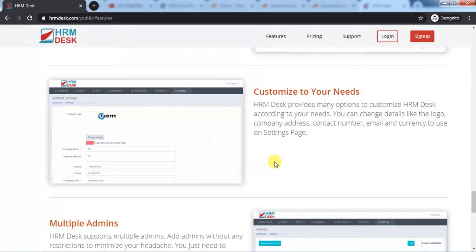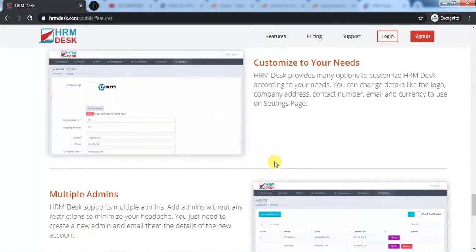The company can upload their logo and customize the software with their logo, to make it look familiar to the employees. When employees log into this software, they will see your company logo and have the feeling of using your own company software, which is very easy and useful for your company, without worrying about employees feeling they are using some other company's software.